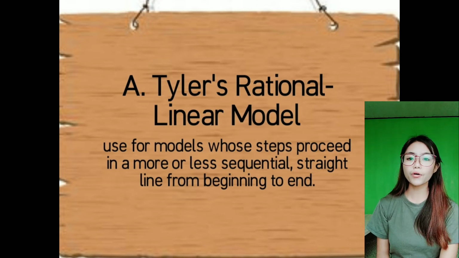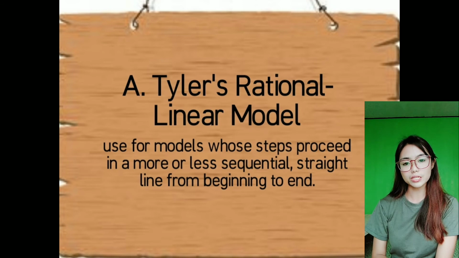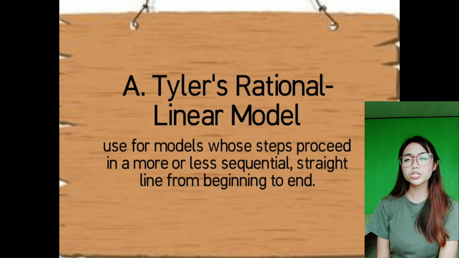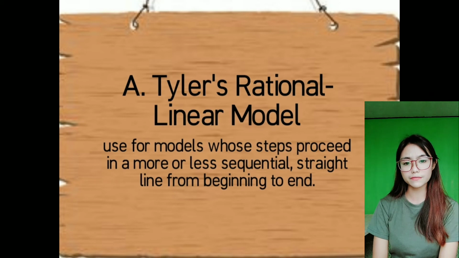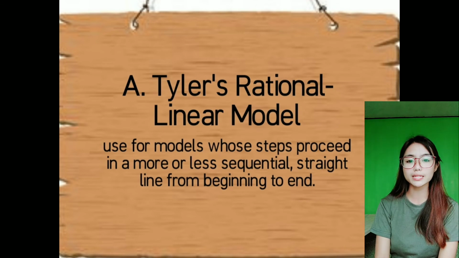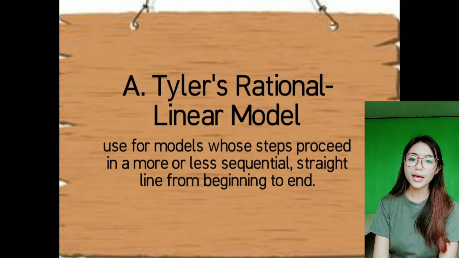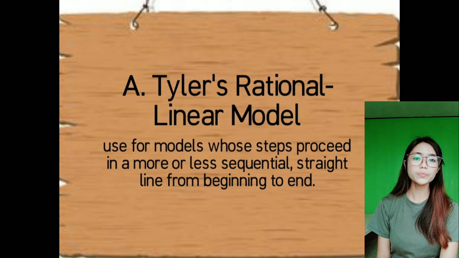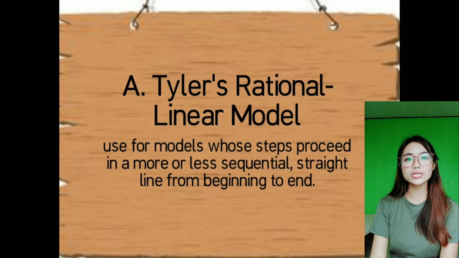Step 4, evaluate the purposes. Step 4 is evaluation of the objectives. For example, the teacher assesses the students' ability to write an essay. There are many ways to do this. For example, the teacher could have the students write an essay without assistance. If they do this, it is evidence that the students have achieved the objective of the lesson. So, that is Tyler's model.